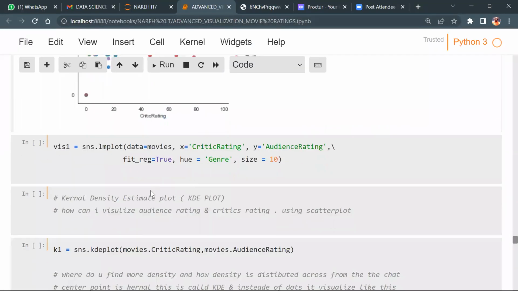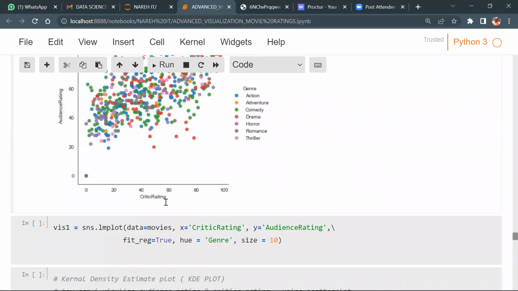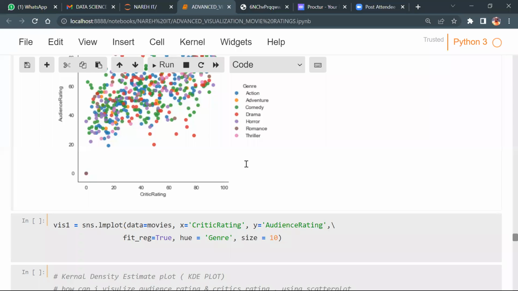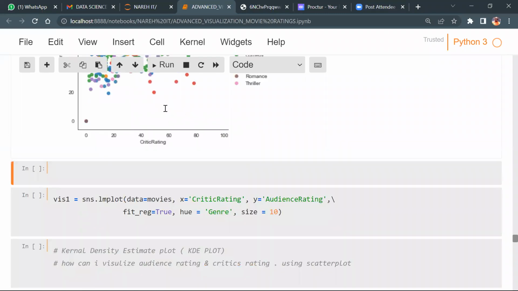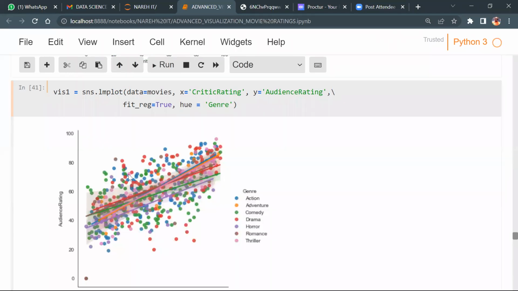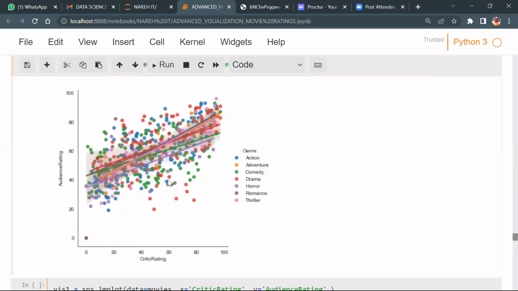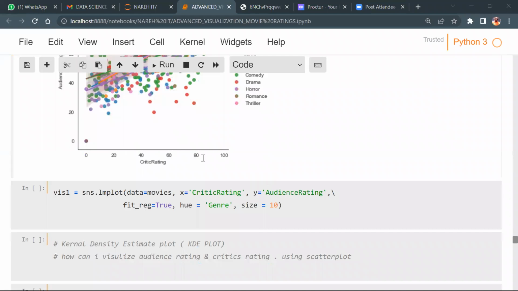Now, this graph is a little bit small in size, but if I want to increase it, see, fit_reg is equal to False, right? Now, let me copy everything, add another cell and add this. False becomes True, and let's see what I'm going to get. I will get the complete regression line over here. See this. Now, all the relationships are positive correlations, guys, isn't it? The relationship in both graphs is a positive correlation, right? Now, when I say size equals 10, what exactly does size 10 mean?